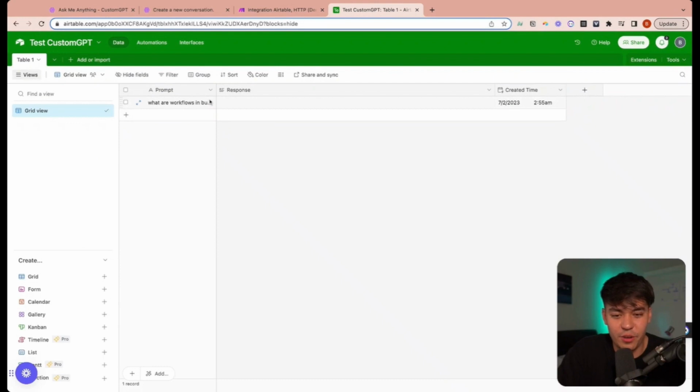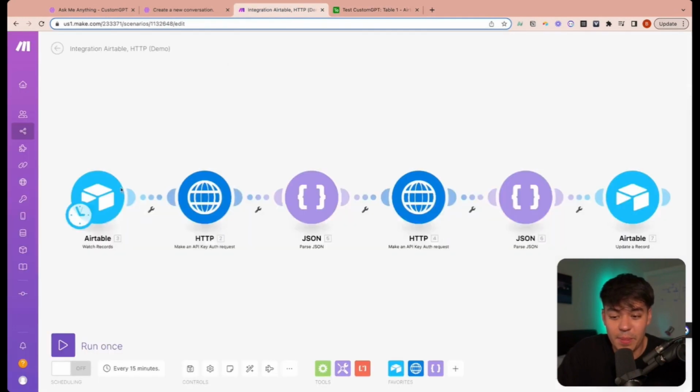The first thing we're going to do is initialize this prompt inside of Airtable, and make.com is going to recognize that we updated this table and updated that prompt, because this is the actual trigger. This is what's going to trigger the chain of events that take place here. If I explain this flow, we start with the prompt that we put into Airtable.